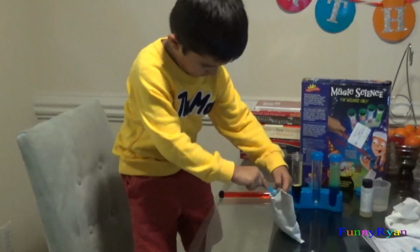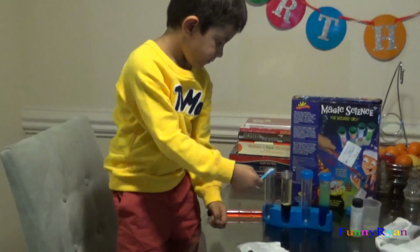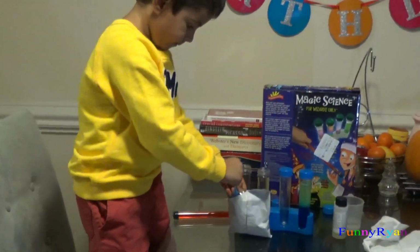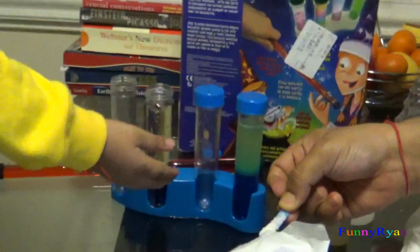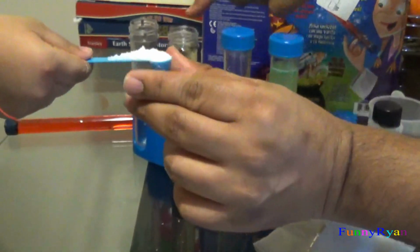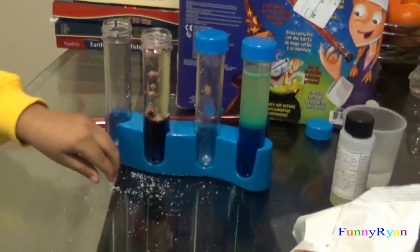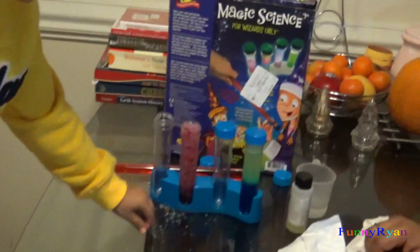Abracadabra. And now, we have to add some more. Where is the medium spoon? We need to put 1 medium scoop of citric acid. Put some more. Okay, add some more. Look, lava is already beginning to form. Oh my goodness, it's like a real volcano.